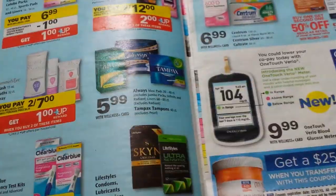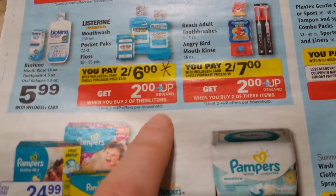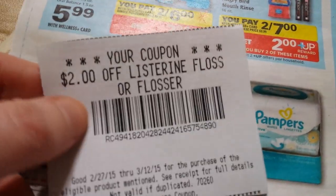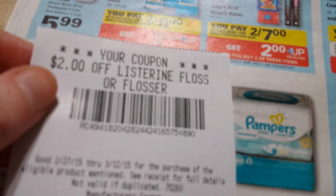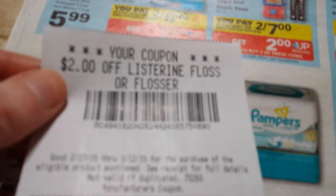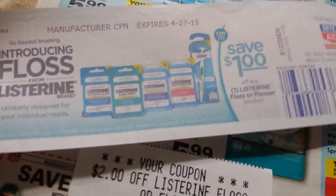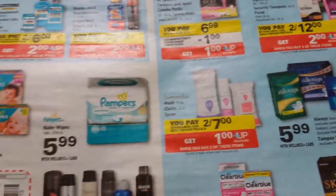This Listerine deal — now this may just be special for me — but maybe you've got some of these cash register tape coupons. So that makes for a really good deal just in and of itself. If you got two of these cash register tape coupons for the floss, you pay two dollars and get back two dollars. I happen to have some Catalina dollar coupons to go along with that, so that's going to be a really good deal. I think I got four of these cash register tape coupons and quite a few Catalina coupons as well.